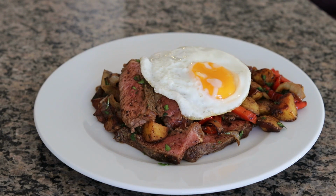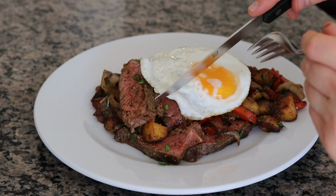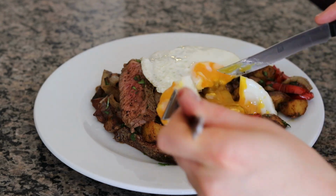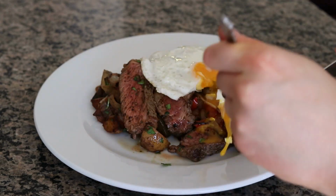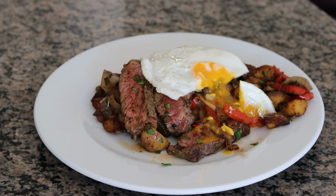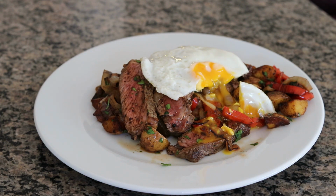Okay, so here is everything plated up. Let's give it a try. I like to cut right into that egg, and that's a perfect sauce. It's going to go in there. I like to get a little bit of everything in a bite. Wow, that is so decadent, so perfectly cooked. This came together. It's a very, very easy dish.